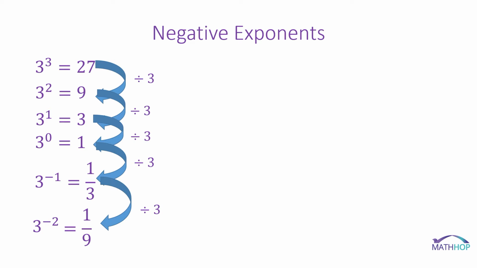In order to help us see the rule we're about to learn, I want to look at 1/9 a different way. 1/9 is really 1 over 3 squared. So if we look at this pattern, 3 to the -1st was 1 over 3 to the 1st. 3 to the -2nd was 1 over 9, which we just saw as 1 over 3 to the 2nd. So we really used this negative and did 1 over that base to the positive number. Let's see what the rule says.